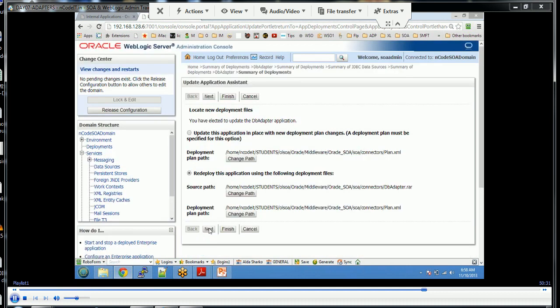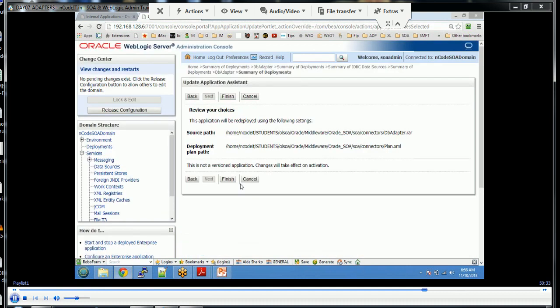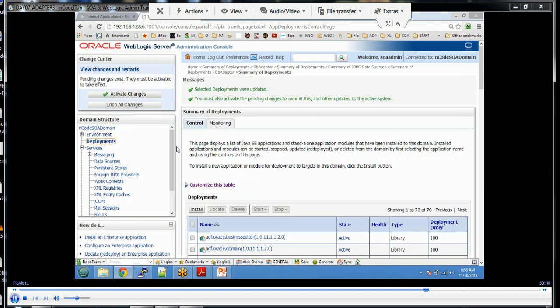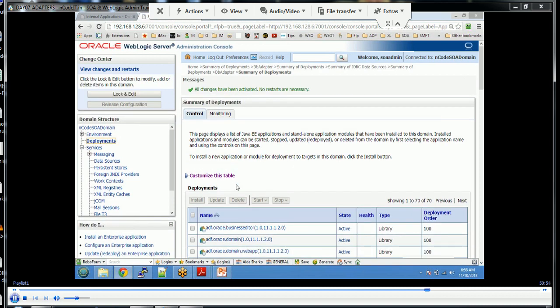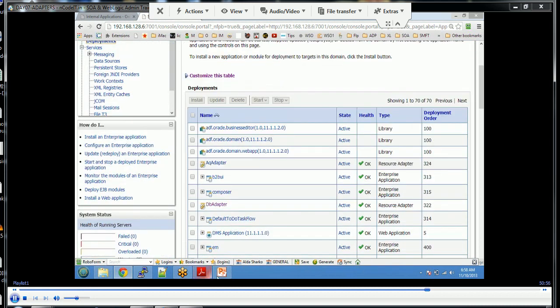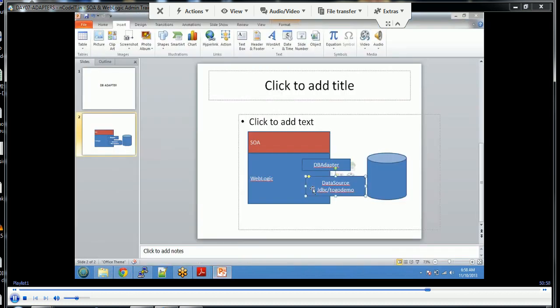Alright, use the same default options to deploy, finish. Alright, now activate the changes.